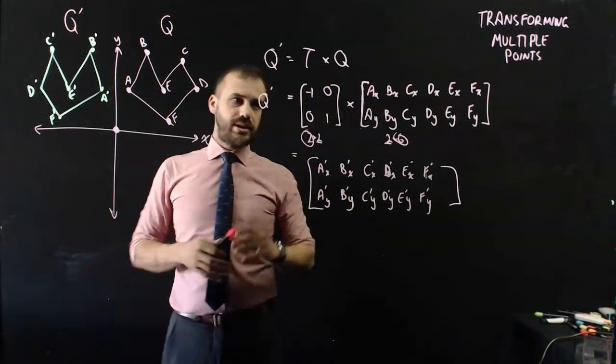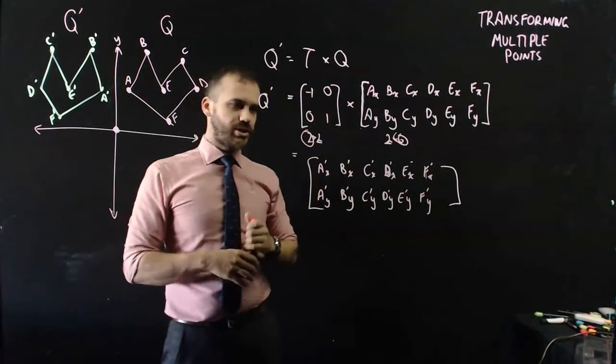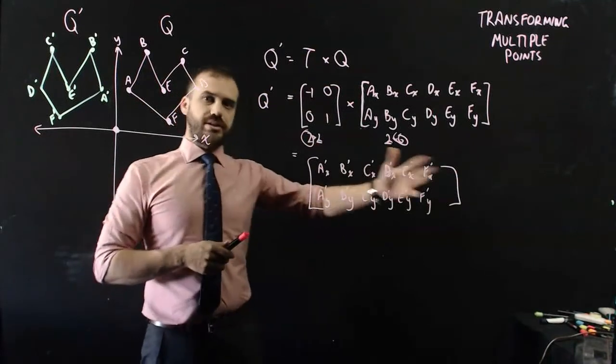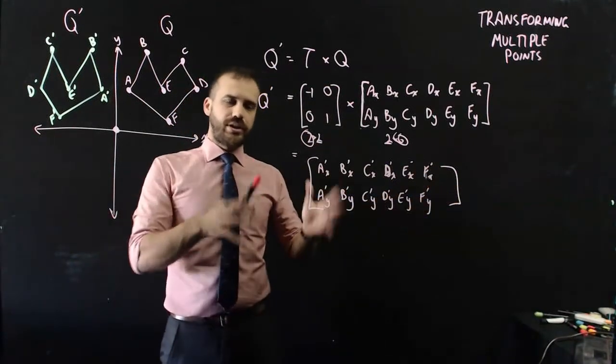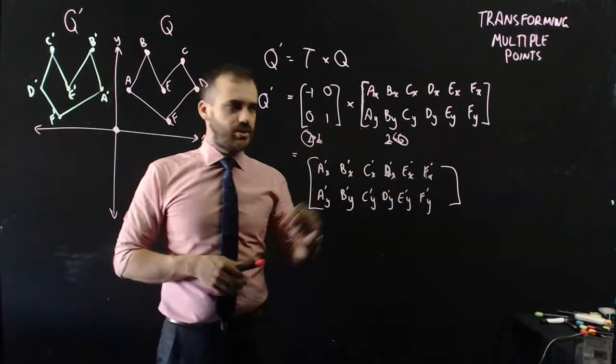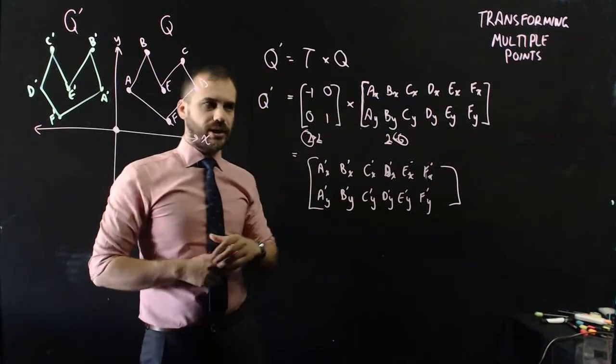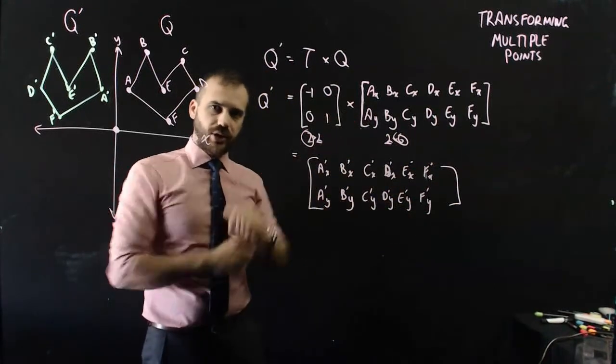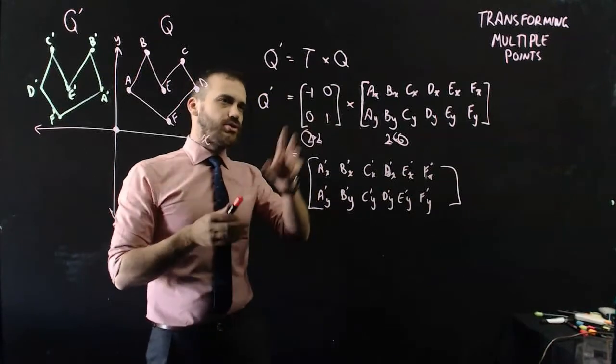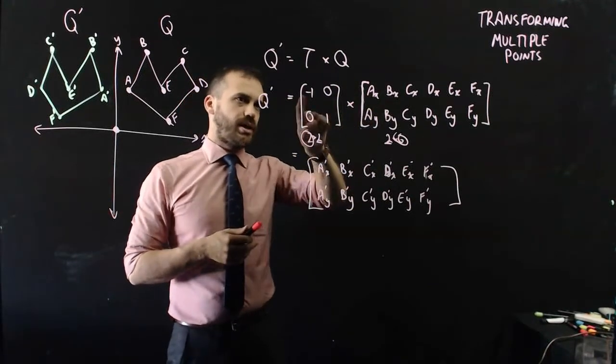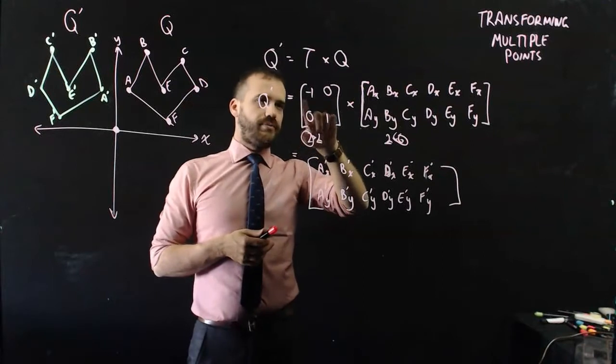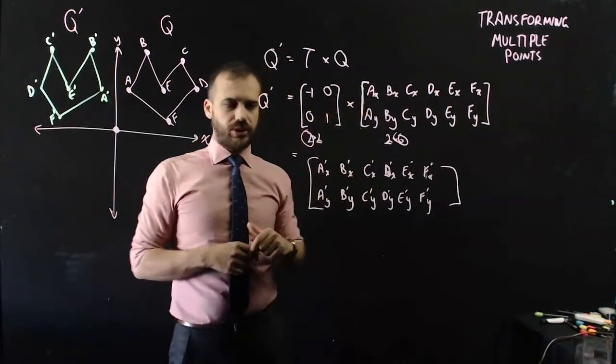So, if you're doing these things, we can do it all in a single calculation. Now, given my matrix is getting pretty big here, I really would suggest that we're just typing this into our calculator, and it should spit us out a nice, neat matrix. But there's no reason you couldn't multiply this through by hand. You know how to do matrix multiplication.